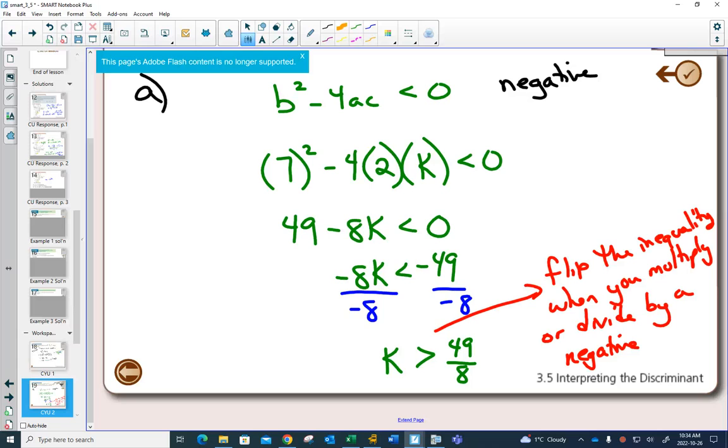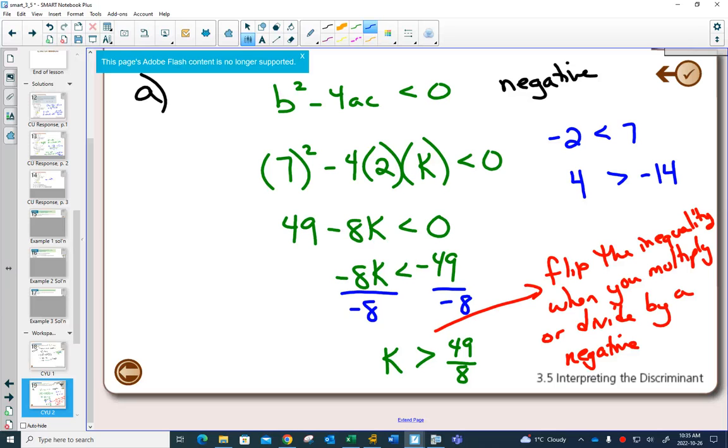For example, is everybody okay with -2 is less than 7? Okay. Now watch. If I multiply both sides by -2, this side would become 4, this side would become -14. Is 4 less than -14? No. It has to flip. So we see an example like that, and we're like, that makes sense. But when we just have a rule without seeing an example, sometimes we're like, how am I going to remember that? Okay?